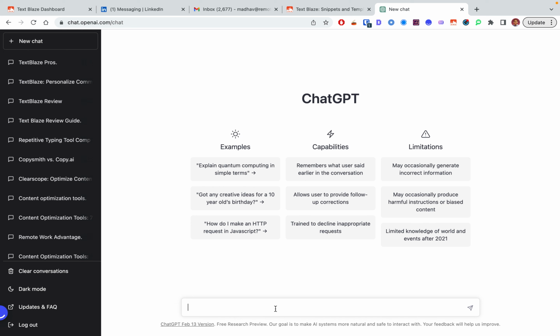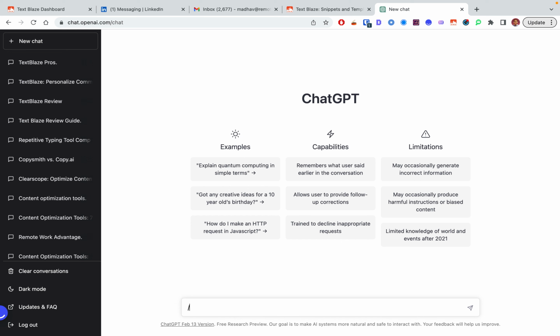And if you've been under a rock or something and you don't know what ChatGPT is, it's basically this revolutionary technology that allows you to create content, and AI helps you create that content. Now, there are certain prompts that work really well for me. And so I've basically saved those prompts and then I use them through TextBlaze to get something out.